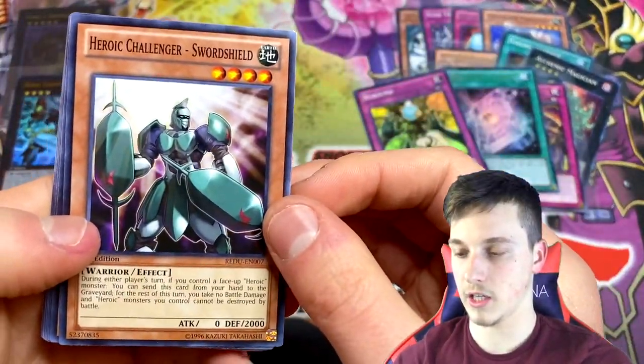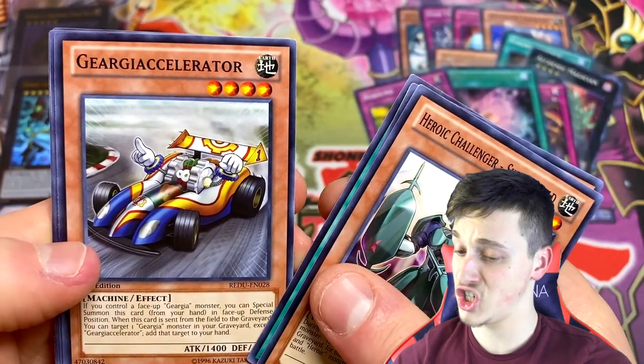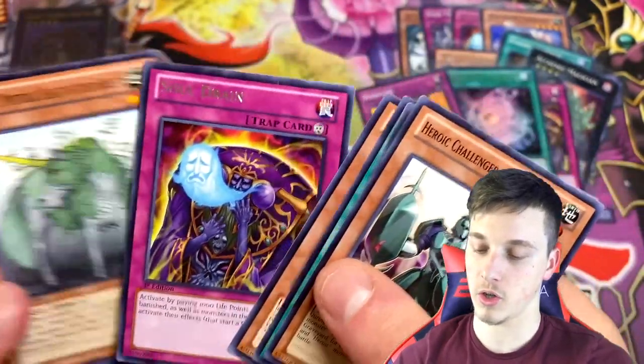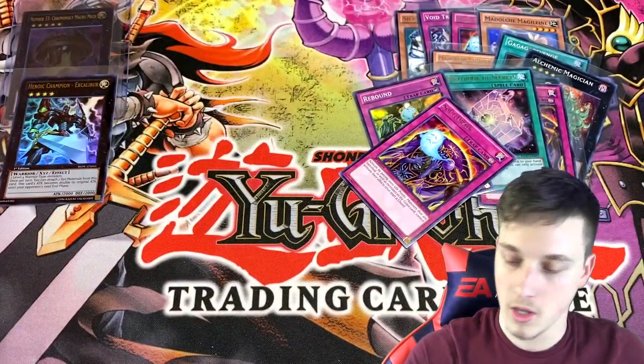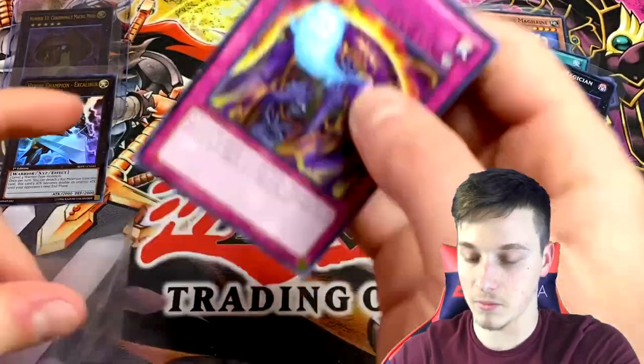Okay, Heroic Challenger Sword Shield, Madolche Babel, Gearing Jaccelerator, Soul Drain. Here we go, guys. Ooh, just another Soul Drain, but we've got a playset of Soul Drains. That's good. We will sleeve that up, and yeah, definitely got some decent pulls in today's video, guys.